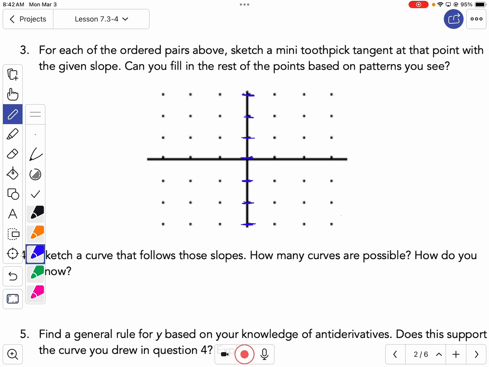Okay, and so x is going to be 0 all the way up and down this y-axis. Now, if we do the positive side, then it tells me that everywhere where x is 1, what's the slope going to be? 2. So it's going to be a little steeper than 0. We're not going to get it perfect. We're just going to guess as we go up through here. But they should all be parallel because they'd be 2. All right, what about where it's -1? -2. So we're just going to switch it. Okay, so -2.